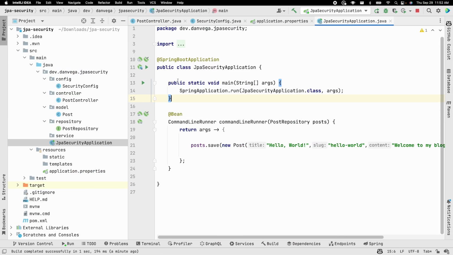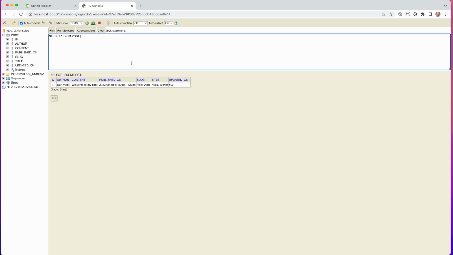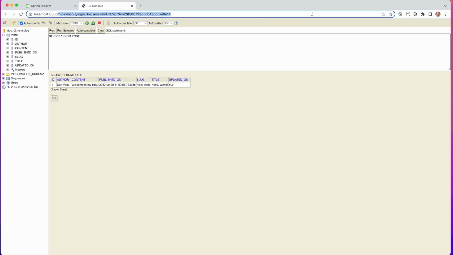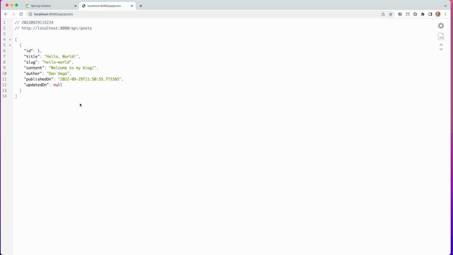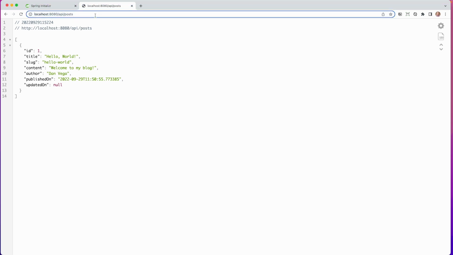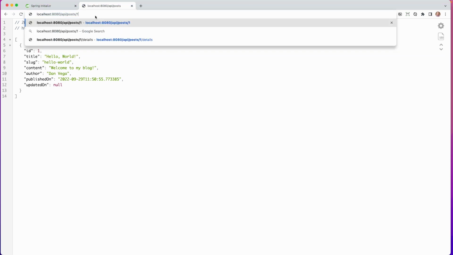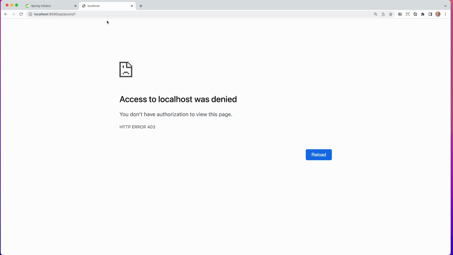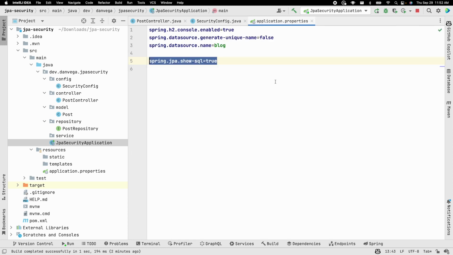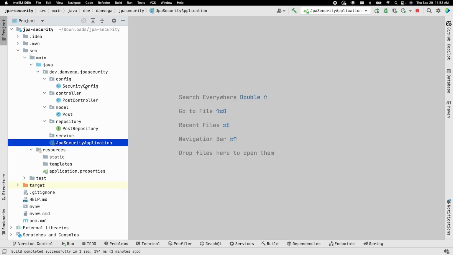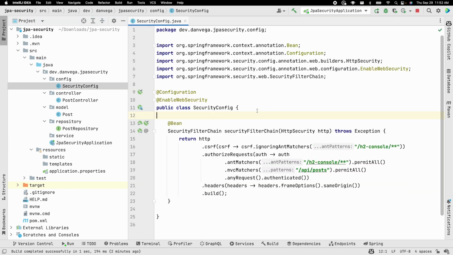So far, so good. And then I guess let's go back to the browser. We can always go to /API/posts. We can see all of the posts. We can go to /API/posts/1. Oh, and we did not open that up. Okay, so no worries. Not a big deal. Okay, so a lot of this is the same, right? What we want to do is go back to the security config and talk about users.